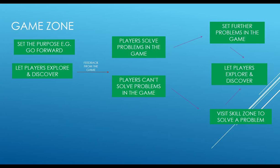They're going to get feedback from the game. Can they solve it themselves? Which will be great. Then you as a coach or as a coaching group need to set further problems in the game, again letting our players explore and discover. If we've set some problems in the game and they can't solve them, then maybe this gives us an opportunity to visit a skill zone to solve a problem, and then we can come back into the game zone. So that's the game zone.